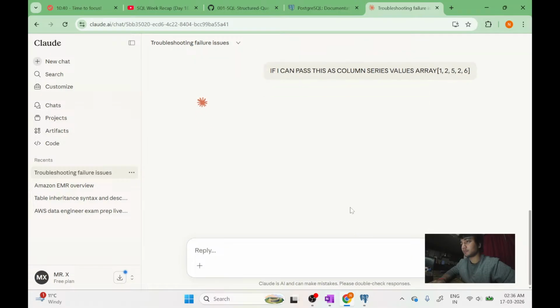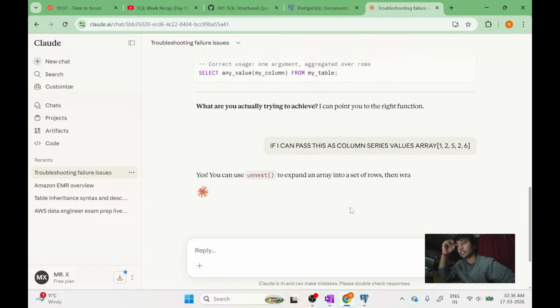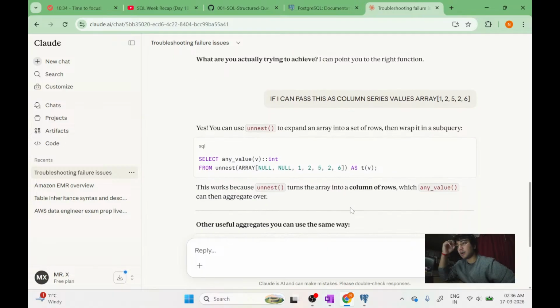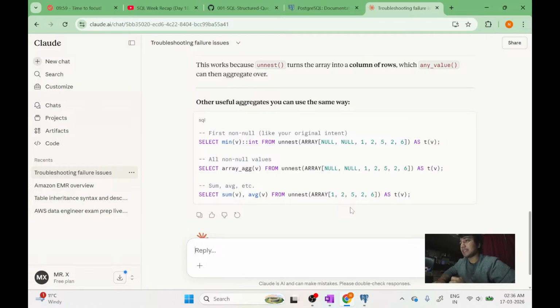This is how I want to pass it. No, unnest works because unnest turns the array into a column of rows, which in turn any value can then aggregate.